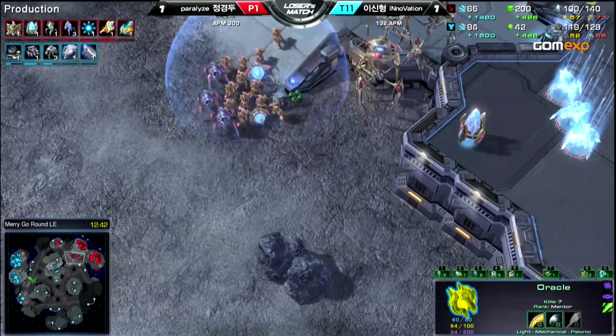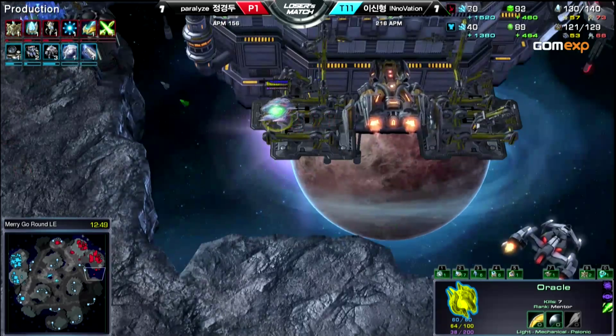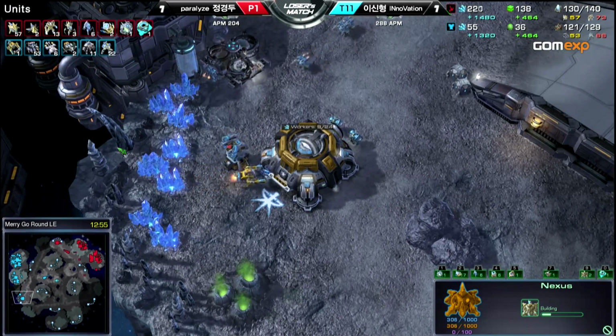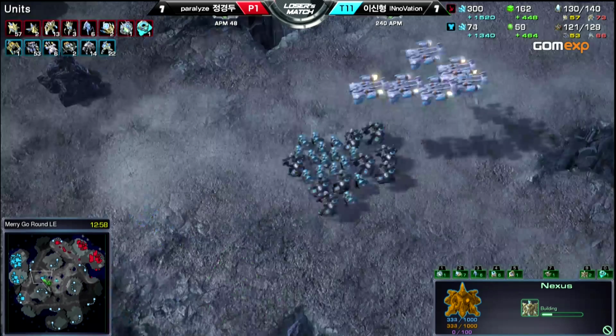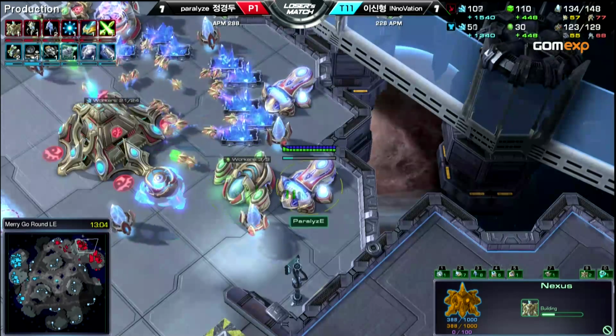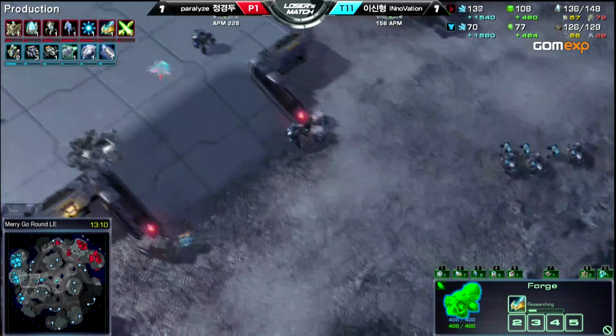Paralyze does. Yeah. +2 armor started first, +2 attack just a second later, and it's actually straight up at the exact same time as Innovation. However, there will be chrono boost usage possible to accelerate the growth of these upgrades. As you can see here, going for armor, and actually the chrono boost on the attack as well.